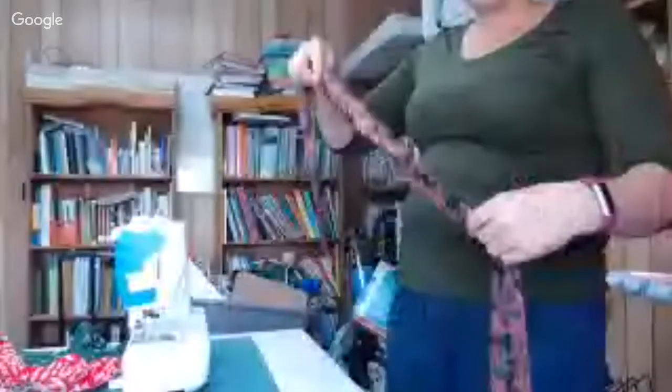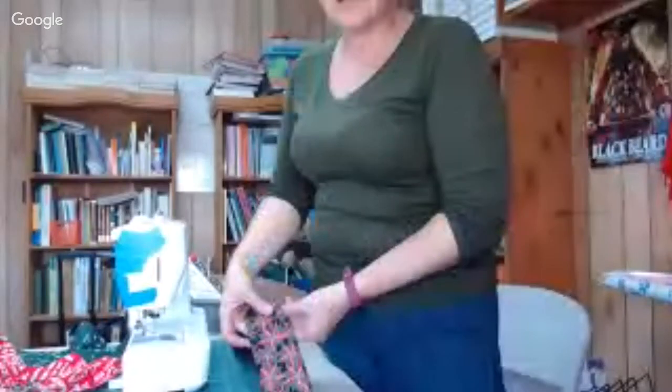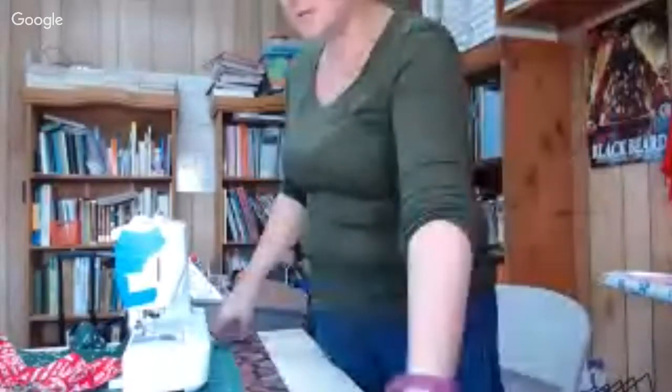So remember, we have this opening. So I'm going to put it in upside down. Or I'll put it in right side up. It won't matter. If you have one side higher than the other, make your higher side on the front. Okay, so now I know where my middle is. I got to refine my middle here. I'm going to put a pin.